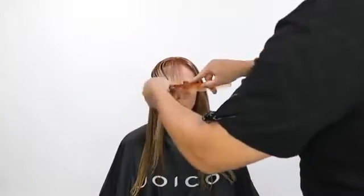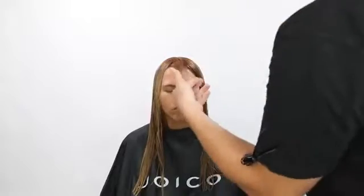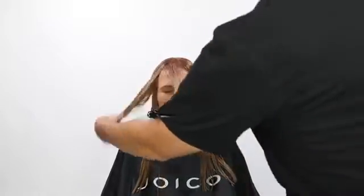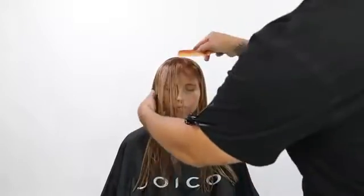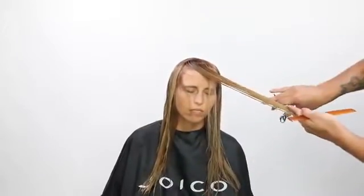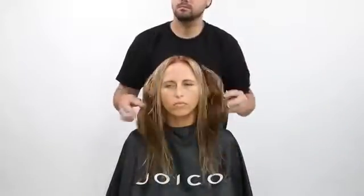I also, you'll notice, just so you don't miss this part, I cut my guideline by pulling a little bit of hair down and cut it to match. But you'll also notice when I go through here that I don't work all the way down the head shape. Now you could, but I didn't want to take away the length in the very front of her hair. So all the temple area, which is the longest lengths of her hair sitting in the very front, I don't touch those. I keep that at that blunt line that I cut in the back, and I just add these layers until I get to about the parietal ridge. You'll see that I pull a little bit over, and then that's where I cut that angle. So that gives me the life that I need, but it doesn't take away the length in the front of the haircut. So I continue all the way through, doing that same angle, keeping my fingers parallel to her jawline.